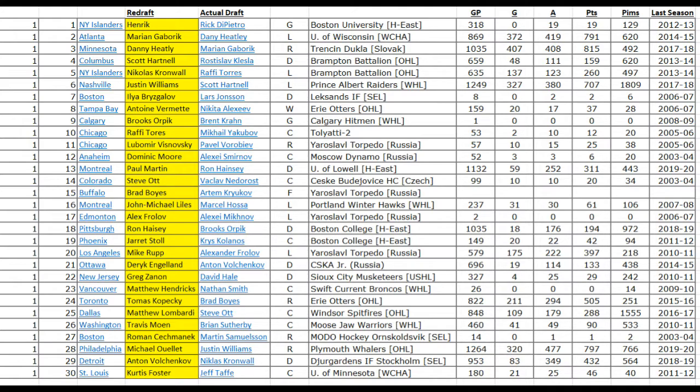Yeah, and there's nothing wrong with that either, especially for those Canucks teams. They tended to lack a little bit of depth, being so top heavy with the Sedins, Burrows, Kesler. Obviously this is talking much later on in their competitive years, but I think they could have used a fourth line center like Matt Hendricks for that penalty kill, which was one of the things that plagued those competitive Vancouver Canucks teams. So, a role player for the 23rd pick who's going to give you a long-term career, I think you'll take that.